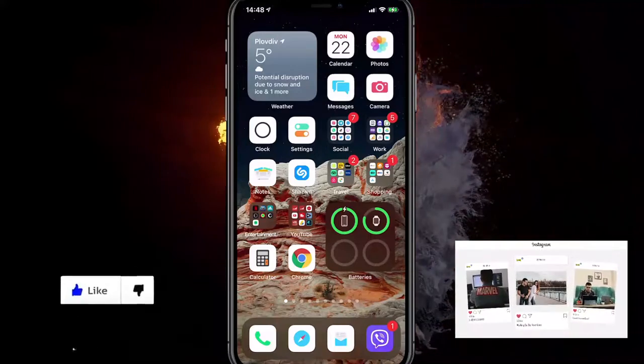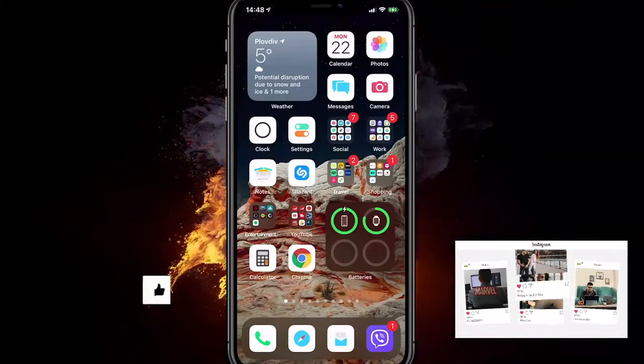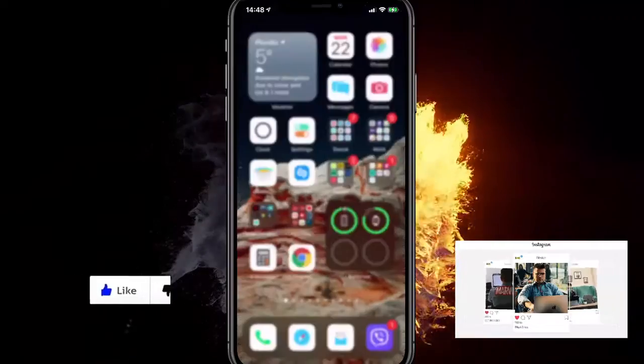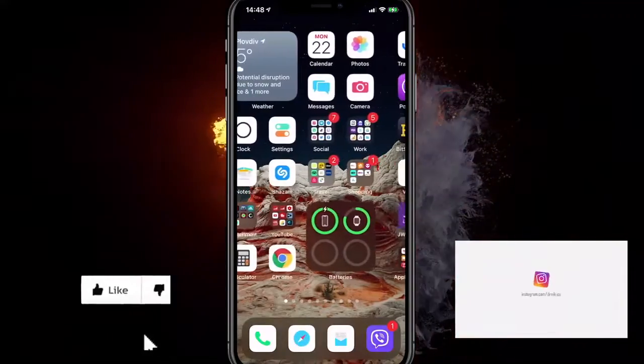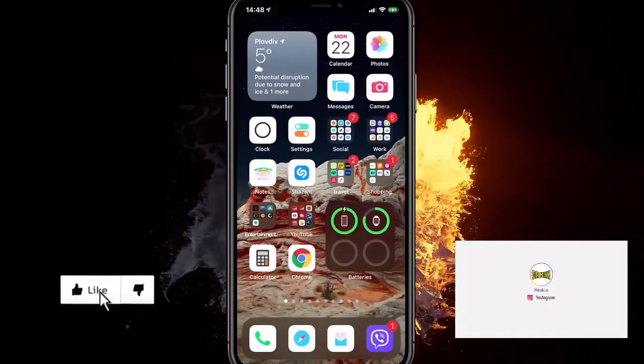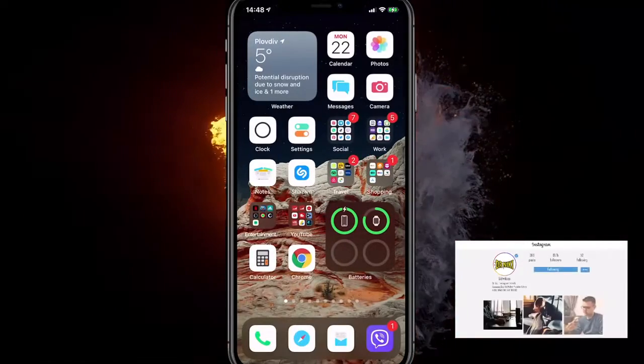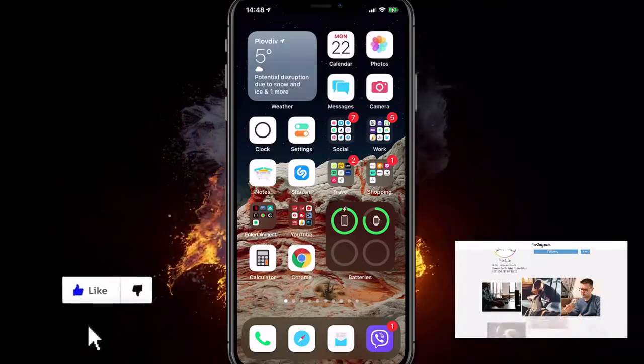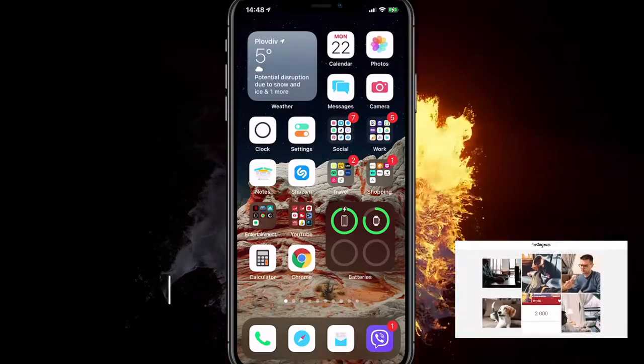Hey, if you are getting iPhone ghost touches or your screen is glitching on any iPhone in 2021, something like this, it just glitches and it's as if someone is clicking on it. This is a known issue and there's a fix that I'll show you in this video if you watch this video all the way until the end.